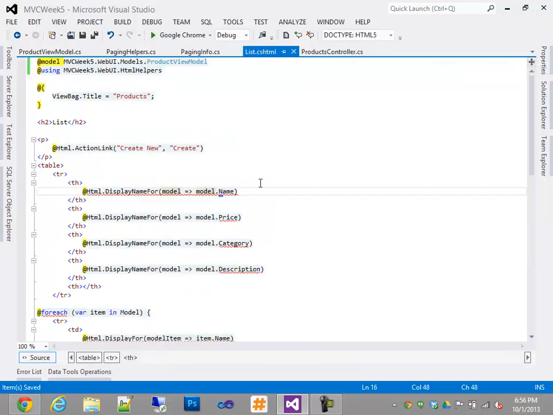So now if we go back here, we've got a couple things that we need to do. Everywhere we see model now no longer is referencing the products, it's referencing the product view model.